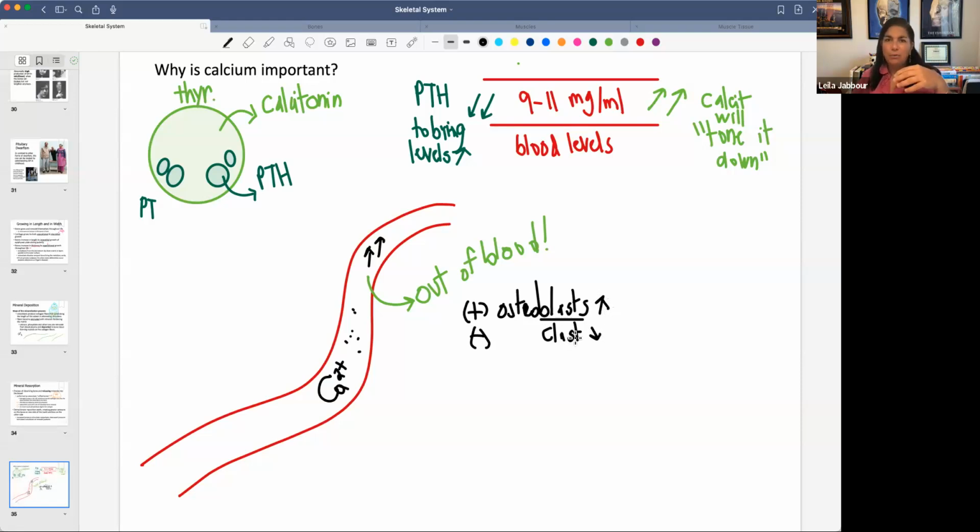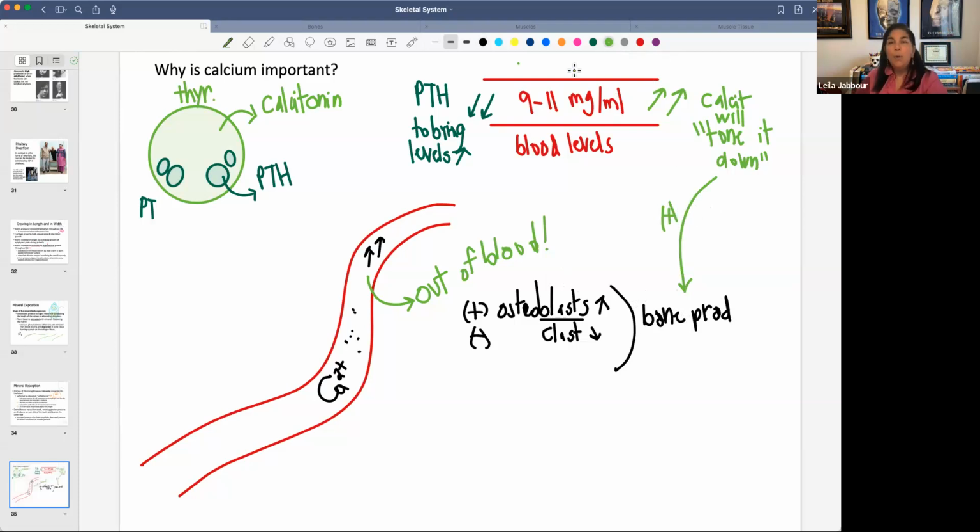So osteoclast activity is going to come down while osteoblast activity will go up. We don't need to resorb bone. We don't want to resorb bone because we don't want more calcium to be released into the blood. So we tell the osteoclast to quiet down, go take a nap, go somewhere else. Don't worry what's going on here. And we tell the osteoblast, please make bone. We need to get rid of this calcium and you could use it up. Perfect. One more way, this over here was bone production. That's what we're promoting. So calcitonin promotes bone production.